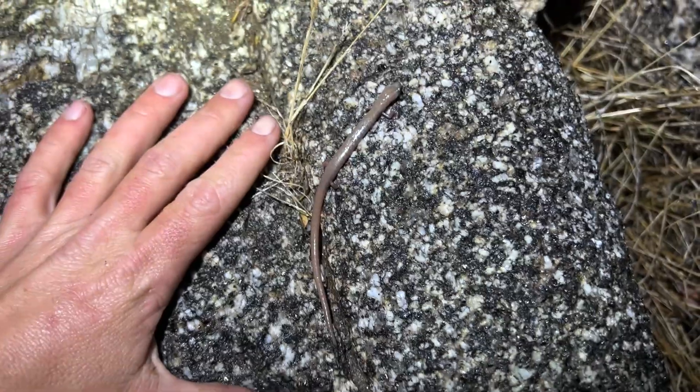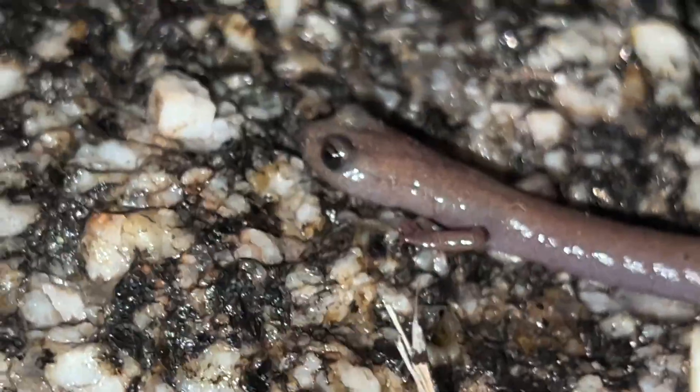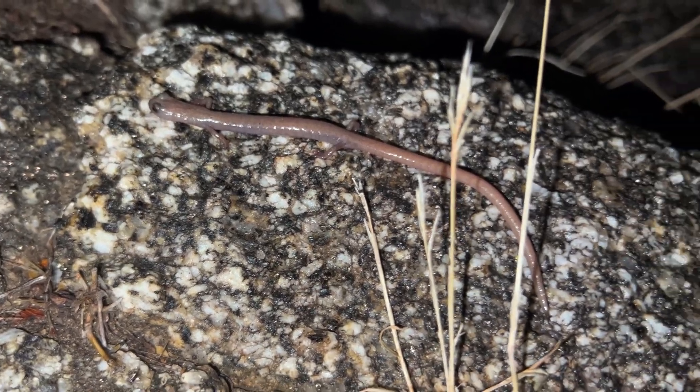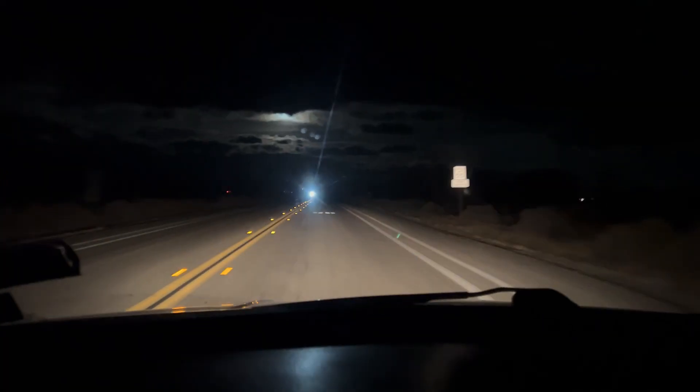Okay, so here we go — this is what I'm talking about. We got a big one, dude. Super, super pale — that's the biggest thing on these Borregos. They tend to be like really earthworm pink pale like this. That is so awesome, dude. We got two at a locality I've never looked for them at, and this one is freaking sick. Look at that face — that is a fat Borrego. I want to get a photo or two. That was pretty sick — somehow we managed to find two of those guys right off the rip.